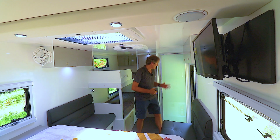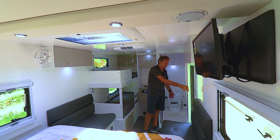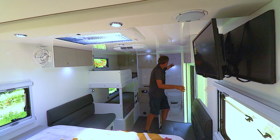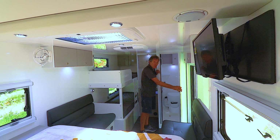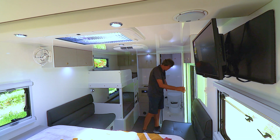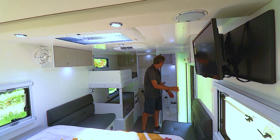Now at the other side here we've got the ensuite. So if we open that, you can see in here we've got a full-size shower tray, and then we've got a composting toilet in the back. We've got rear cabinets just up in here for your shampoos and things. We've got a little vanity shelf there for putting stuff on, and the shower head can be housed either lower down or high up, depending on whether you're traveling or whatever.